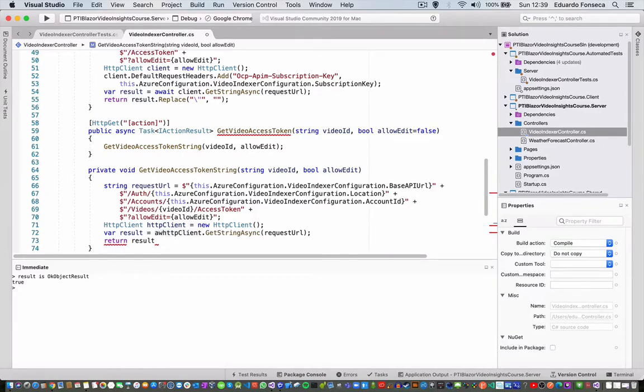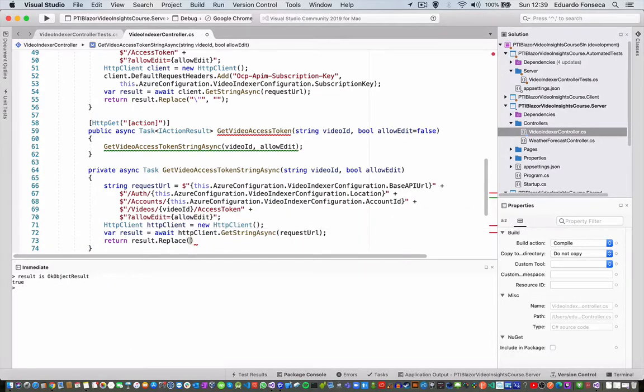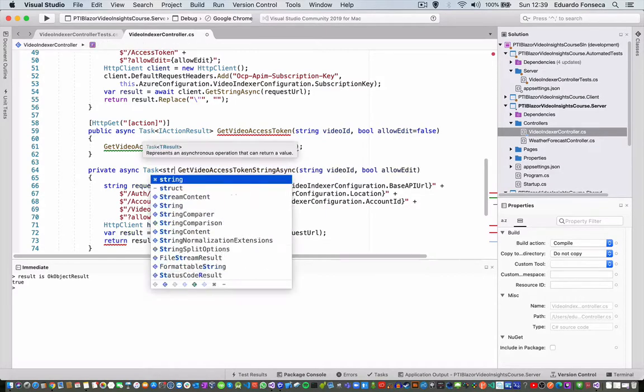Okay, put the await in there. Let's make this asynchronous, and we replace the return with task string.